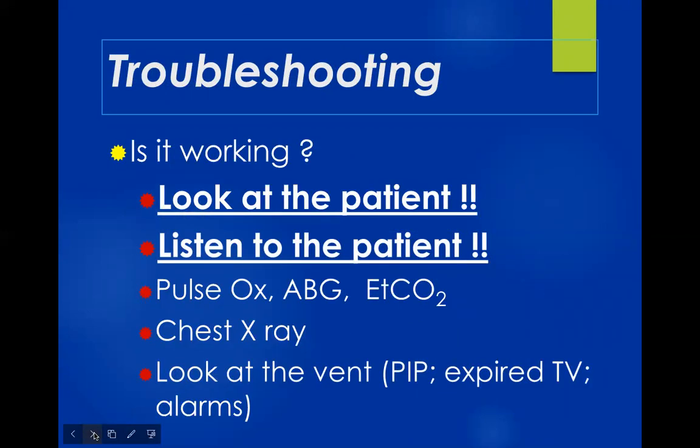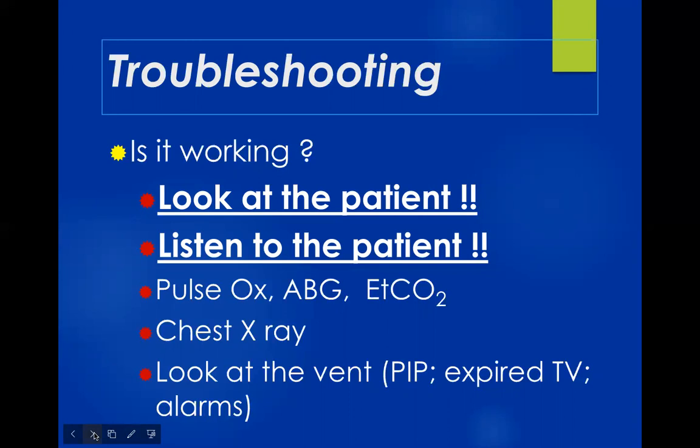So some troubleshooting. You're going to run into a problem and say, have a bad gas. So the first thing you want to do is examine your patient. Nothing ever replaces the clinical exam. So you look at the patient, you listen, to judge for yourself how the patient is doing. Does the patient appear pink and well perfused? Has the respiratory rate of the patient decreased? Is the chest moving? Are breath sounds present?